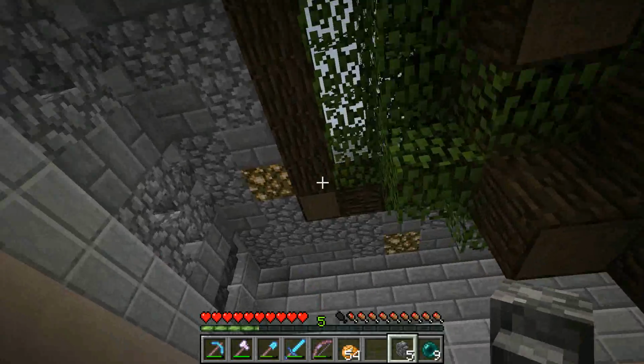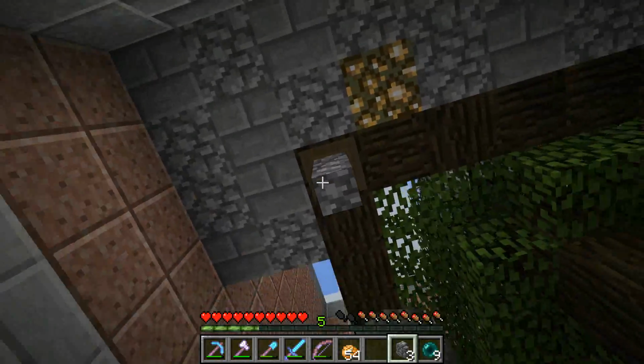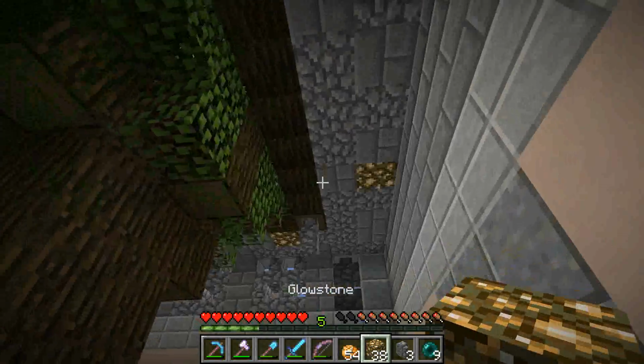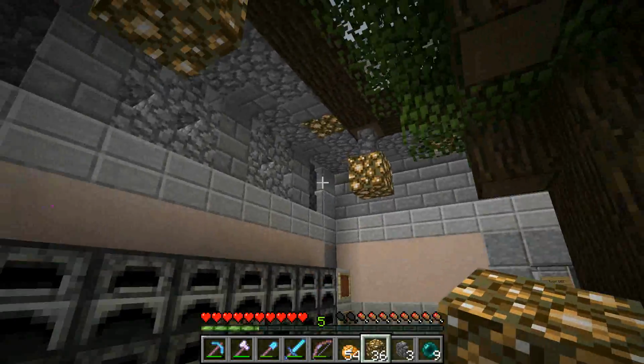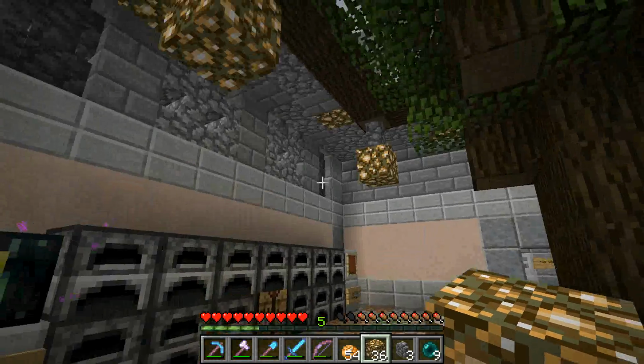Okay, just putting on the finishing touches of this room. I think this turned out amazing. I really, really like how this turned out so far. I'm gonna just go around and put in pieces of glowstone hanging off the ceiling like little lanterns. Because one, we need light down below, and two, I think this looks pretty nice. I like that. I like this room a lot.